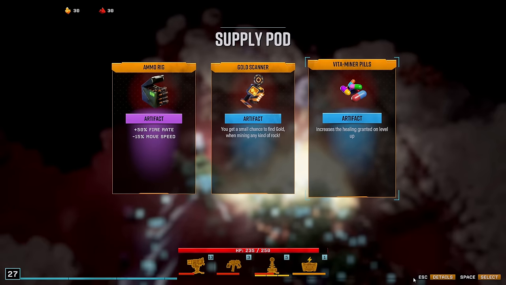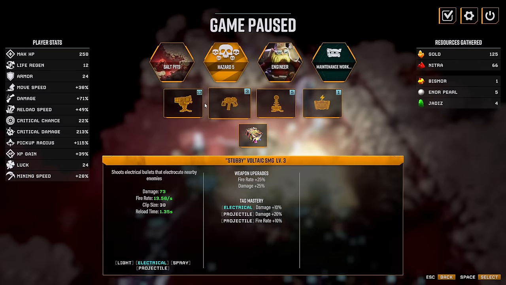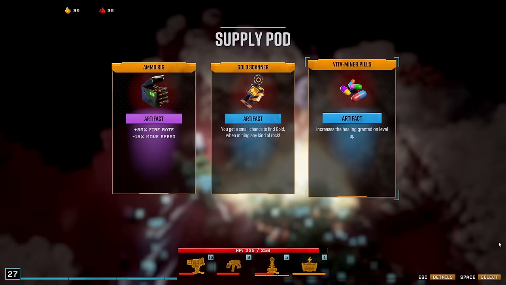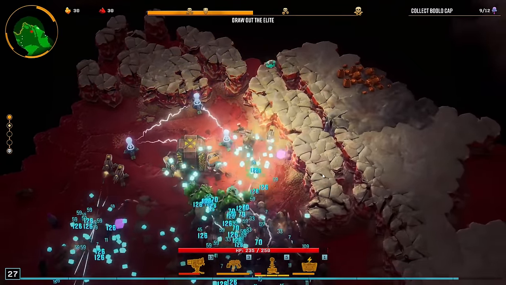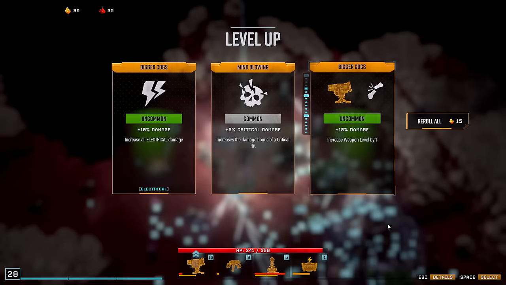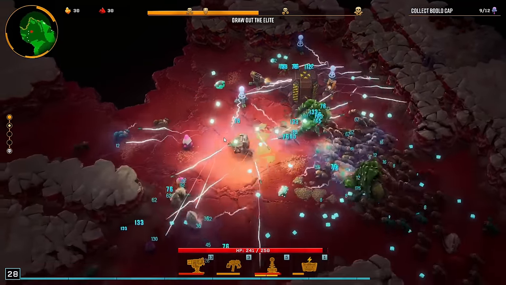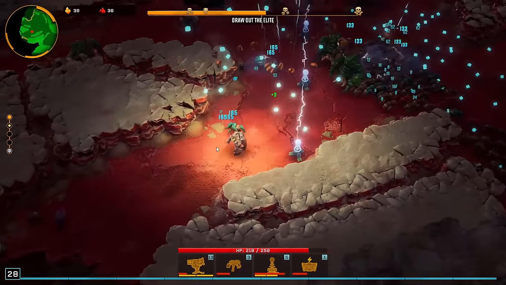Ooh. Fire rate is very good for the turret and the Stubby, I guess. However, minus 15% movement speed. I don't really like that. But, it's too good, I think. Gold scanner is also insane. I take this. It's alright. It's too good for the turret. And the turret will be my main damage, probably, with the electrical shots. Ooh. Yeah, I should prioritize electrical damage probably. With full electrical build. Okay, I got the stun.